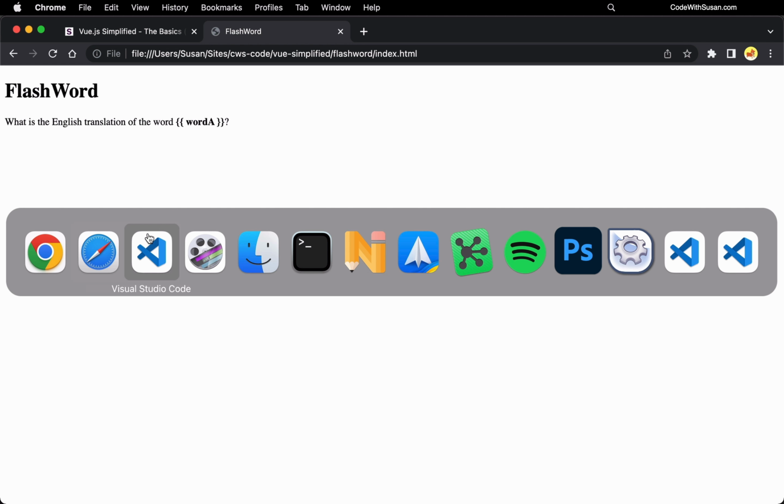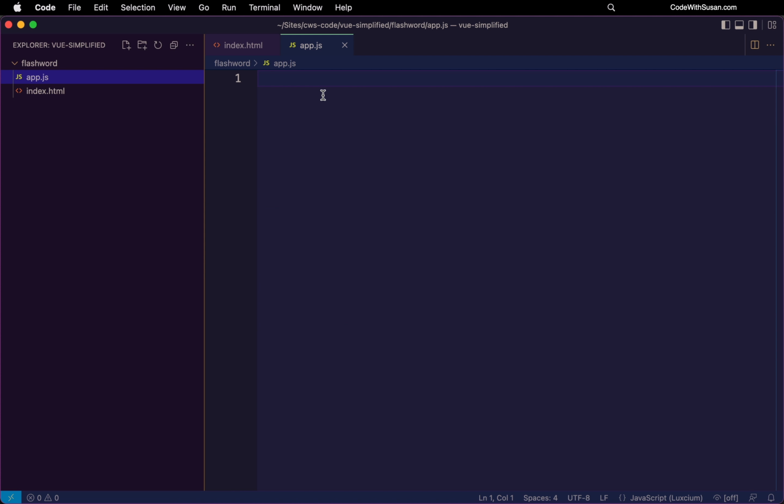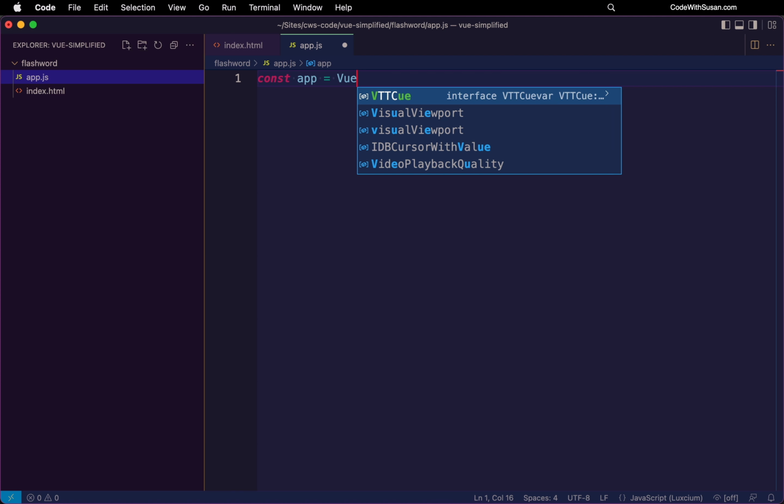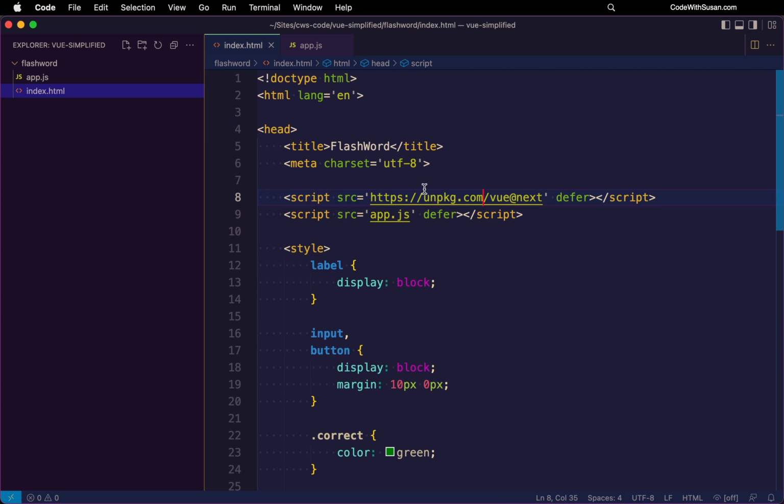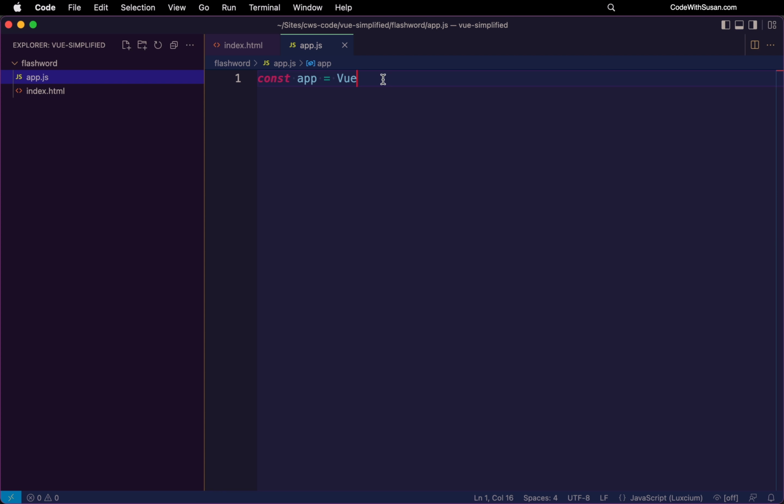And so with our example set up, coming back to the code, let's focus on the JavaScript we're going to write. What we need to do, the way every Vue application starts, is you create a new Vue instance. And often we like to store those instances in a variable or a constant just in case we need to reference it later. So I'm going to create a constant for this, and I'm just going to call it app. And then I'm going to set it to be a new instance of this Vue object. In this Vue object, we have access to this because remember, we are pulling in the Vue.js framework, so it's built into that. And within that object, there's a method we want to invoke called createApp.